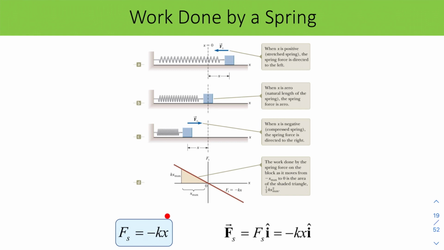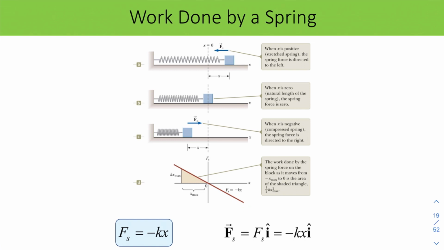The k here is a constant known as the spring constant or force constant, or also known as the stiffness of the spring. Alright, and the unit of k must be Newton per meter. Okay, so if we sketch a graph of Fs versus x for this situation of a mass-spring system moving back and forth, we can have this kind of graph, right?